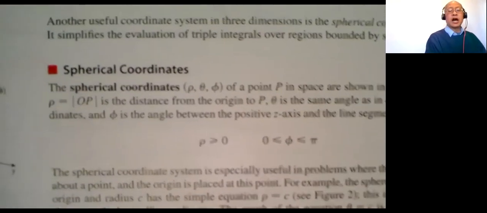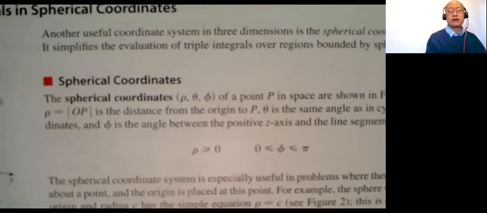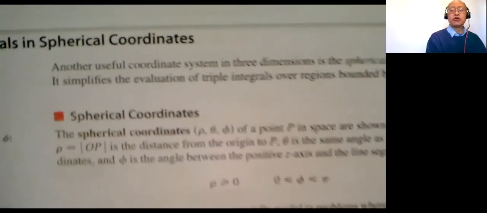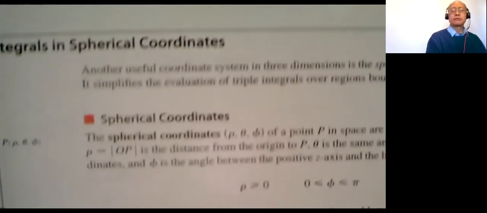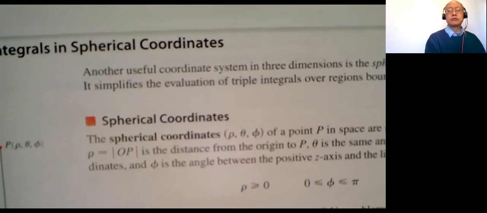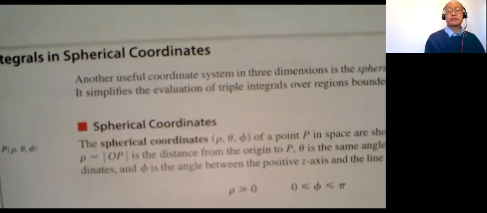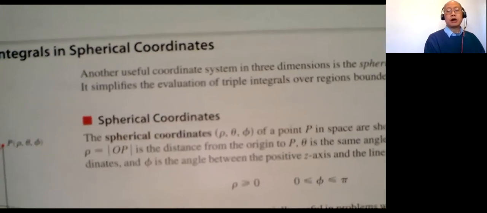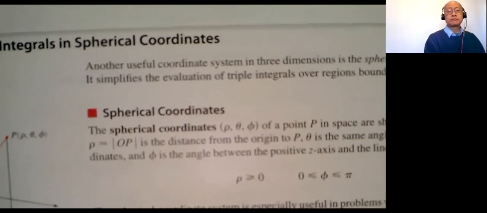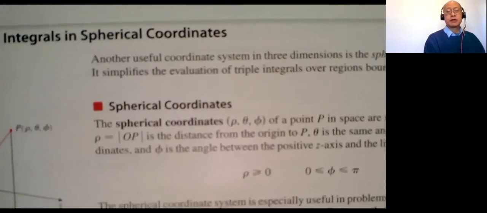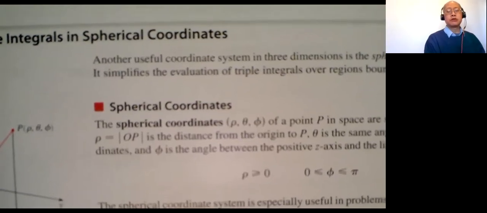Okay, rho, theta, phi. I will superscript with S for spherical. So now when you have an ordered triple, if you're not sure what coordinate system you are in, I'll superscript. Superscript means writing above, like an exponent. So if I put R, that's rectangular coordinates. I did that last time, right? C for cylindrical coordinates, and S now for spherical coordinates.